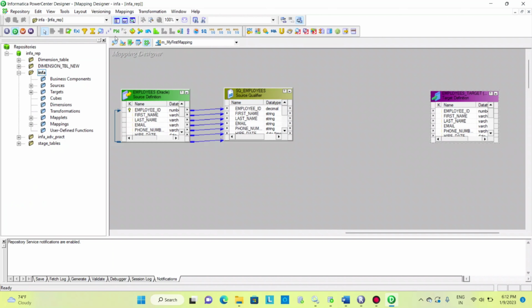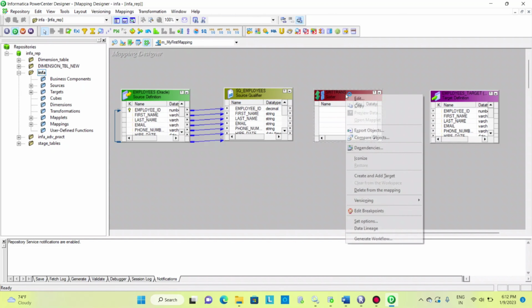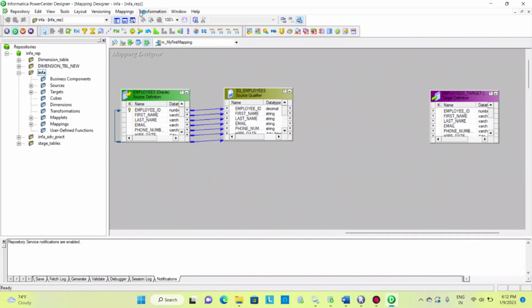Now I will use the sorter transformation. You can take it from here by clicking here and here, and you will get the sorter transformation.